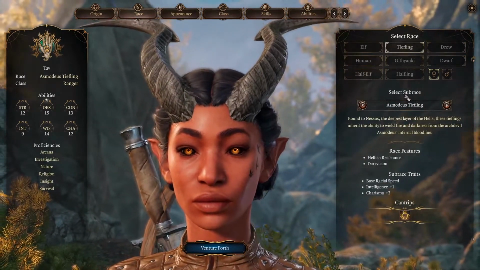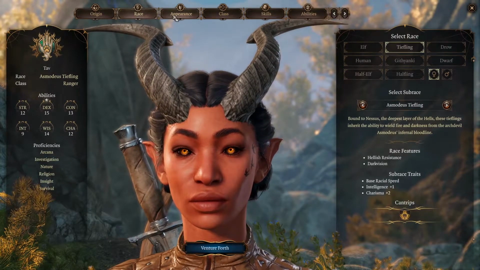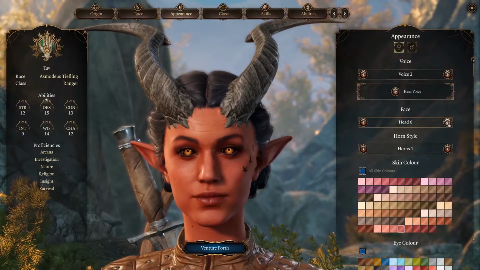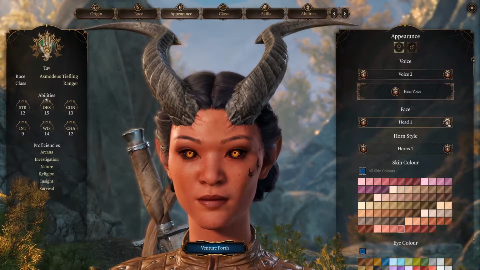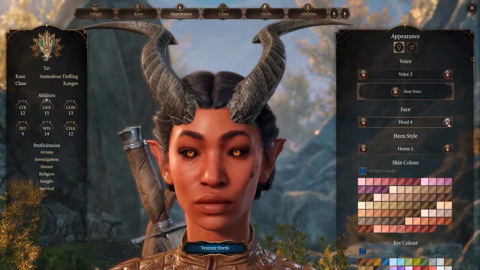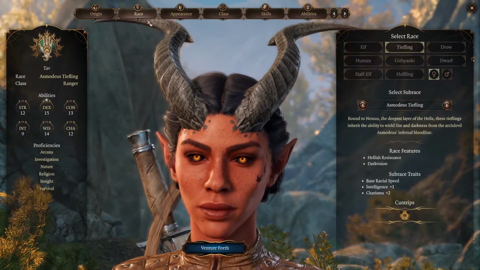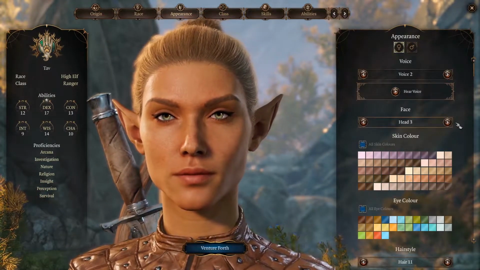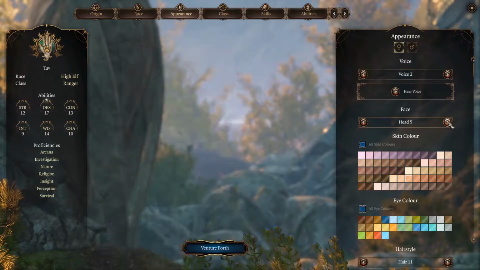And before we get ahead of ourselves, let's take a look at the female faces of the tieflings and the elves. There's some cute little tieflings, huh? Interesting. I hate how they don't start us on the first face. They start us in like head 3, head 4.